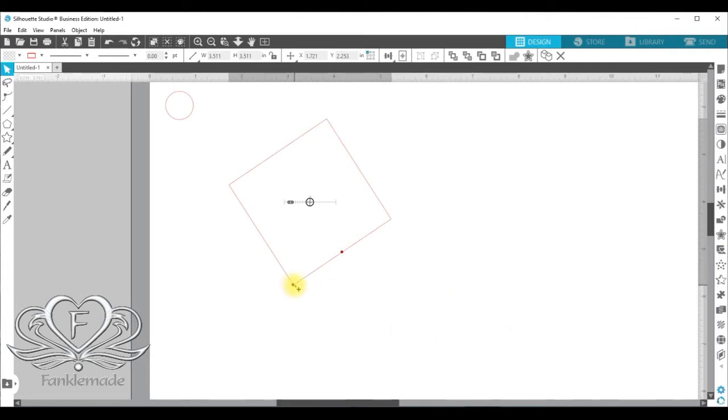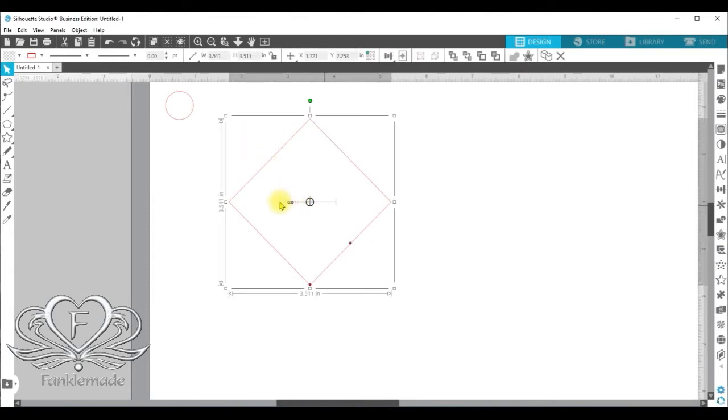If I click on the little node here and hold my shift button down at the same time, it immediately puts that object into an upright position for me. It may not be upright as a square, but it is for the diamond shape I want. I don't need this functionality anymore.